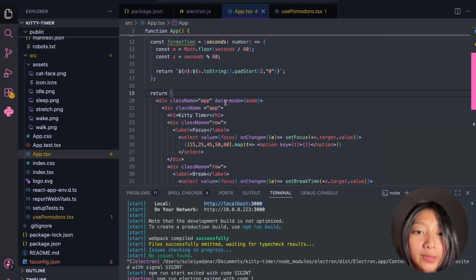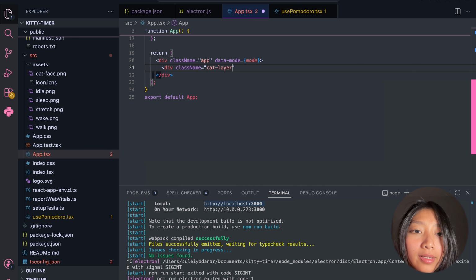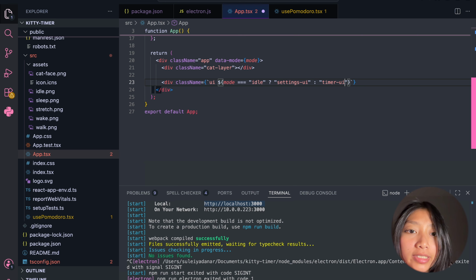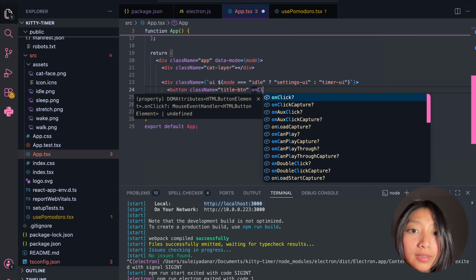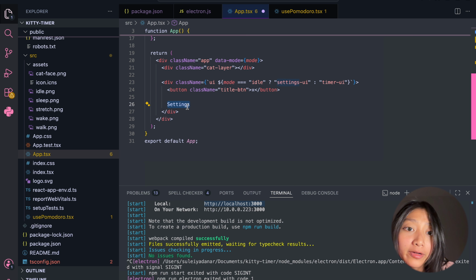We're going to add data-mode to our biggest div, the outermost div, and we'll rewrite everything so it's clearer for you. We have a placeholder for where we want to put our cat's images, but for now we'll just leave it as is. And then we'll have another div inside our main div for UI, depending on which mode we are in. And we'll have a button to close our app, which will be just an X with a rounded rectangle background.